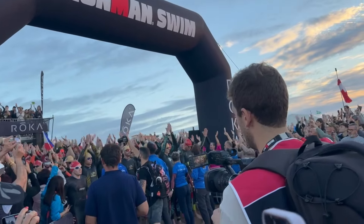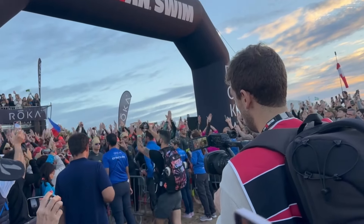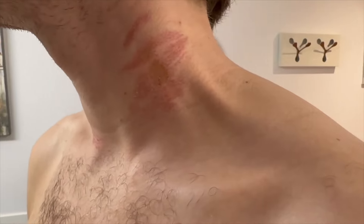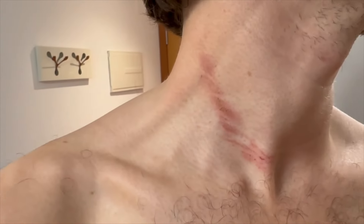I felt incredibly strong when we started swimming — maybe 20-odd people ahead of me — and that pack dynamic really started to play out. I felt very strong and controlled on the swim. However, for any sea swims but especially in the Med, be careful of jellyfish. That definitely caught me off guard: I got one small sting on my hand and then two larger stings on my neck about halfway through. They weren't severe enough to stop me finishing, but it definitely threw me off my rhythm and made me take it a little easier than I would have otherwise.